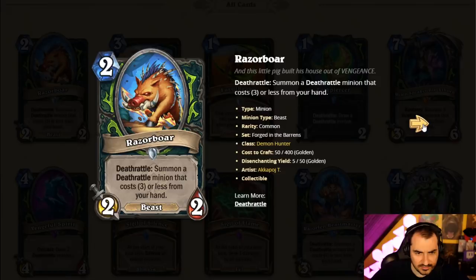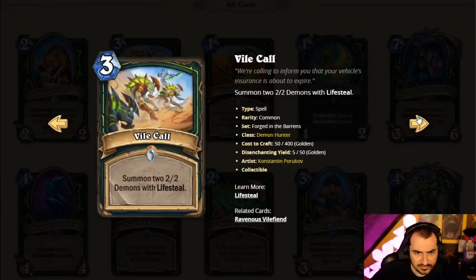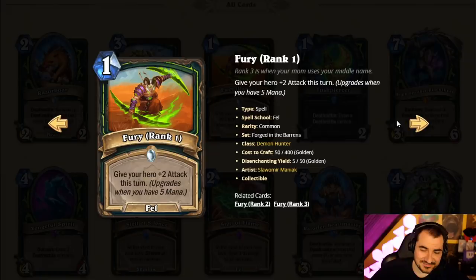Seems good. Summon 2 demons with lifesteal. 2/2s for 3. Seems okay. Generally okay doesn't really cut it for early game demons, but there are some reasons to play multi-card cards to just swarm. So maybe pretty good. Maybe good, I don't know. Actually, I don't think it's good unless that works out. Maybe not so good.